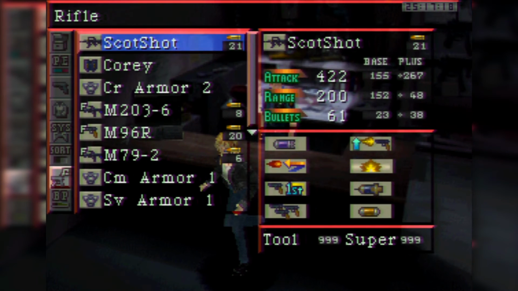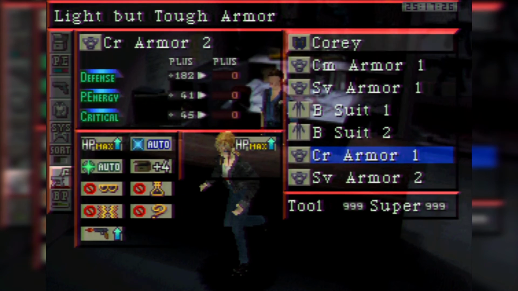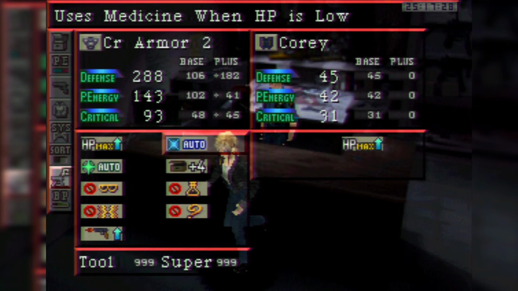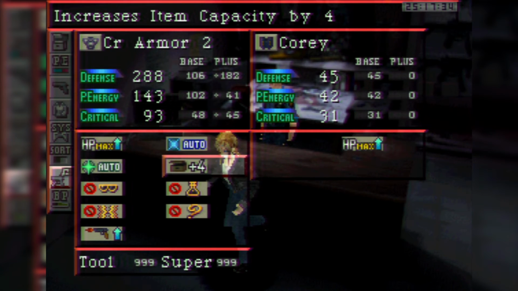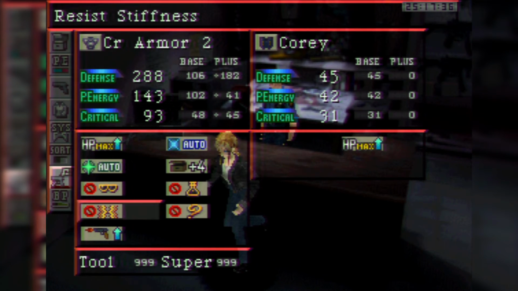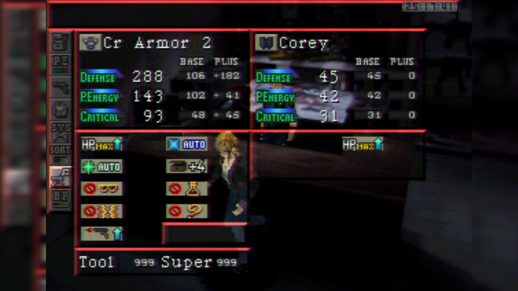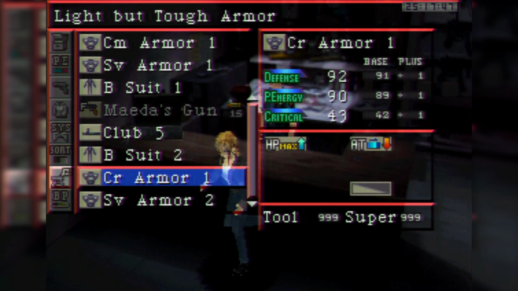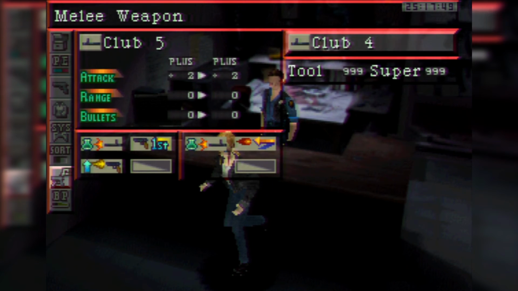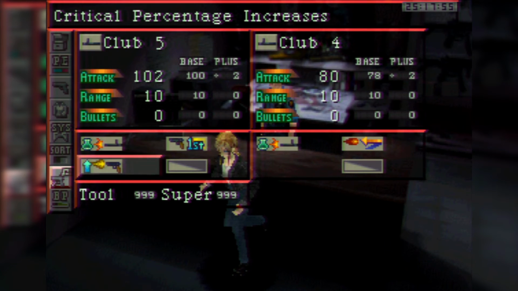So I think that basically, yeah, that's it. The ultimate armor ideally would have HP max up, auto heal, or auto med, auto cure, increase items by 4, resist darkness, resist poison, resist stiffness, resist confusion, and increase attack. And there's another slot, but like I said, there's no other good effects. And then the club 5 would have steal, daring attack, quick draw, and critical percent increase.